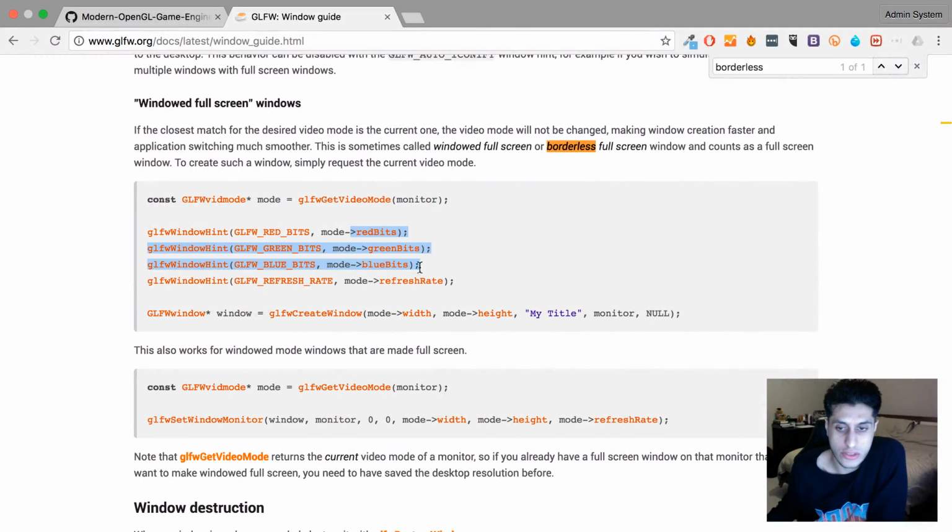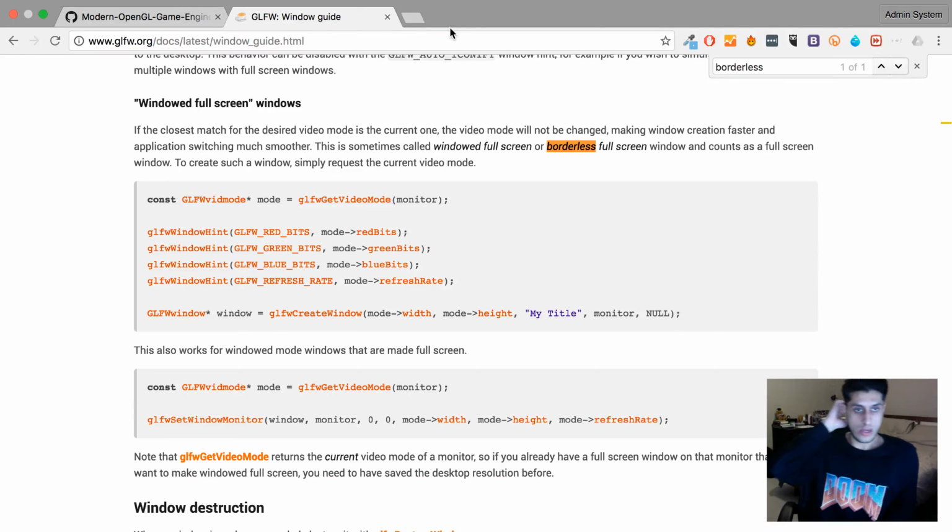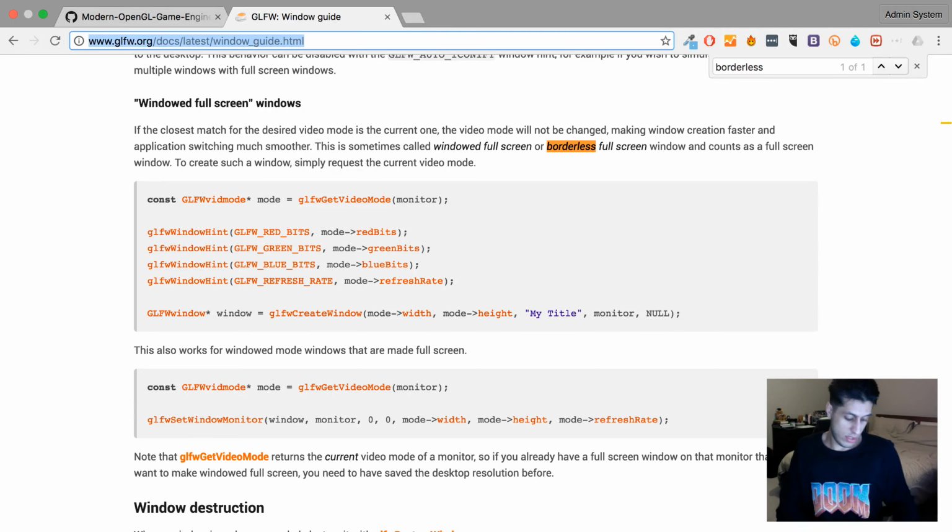So I want to know, is that it or is something else? Windowed full screen. See what SFML says about this.